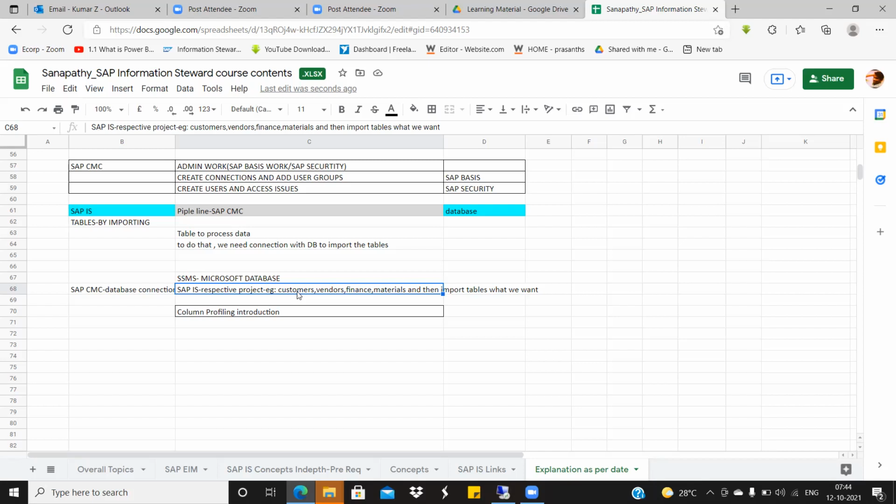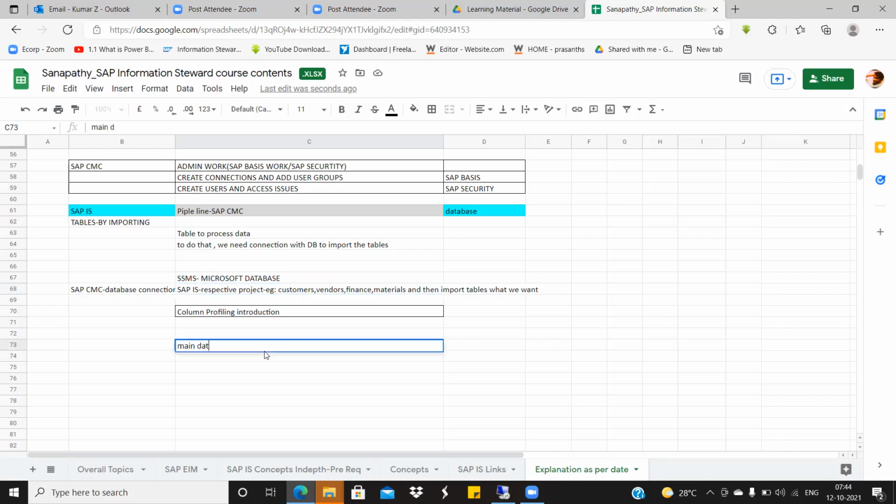First table is customer details, the second table is customer address, the third is customer postal code related address, and the fourth is active records, because the active records concept is also there. For example, we have main data and we have active data. The active data concept is required every time because the active data concept is like a VLOOKUP, we can say. Are you aware of lookup concepts?